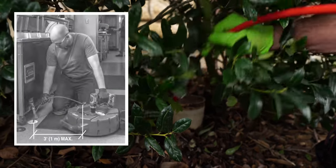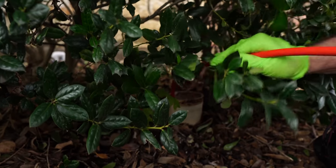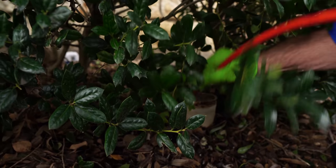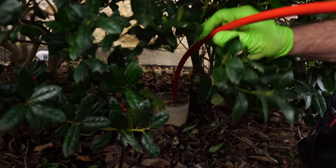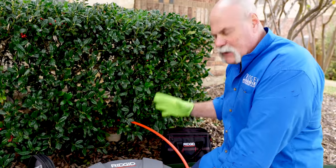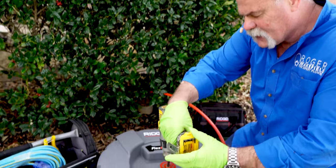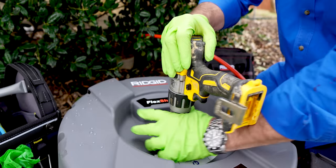You want to make sure you keep your machine within about three feet because you're going to be controlling the drill motor. On this, I mean a cordless drill — you don't want anything corded because you don't want any kind of electrical connection there. You're going to get this in until you feel your blockage, then push through it. The tip is kind of pointed so you'll be able to get through it. Once you get everything set the way you want it, hook up your drill. First, take off the battery because when I hook this thing up, I want to make sure I don't accidentally get it spinning before I'm ready.